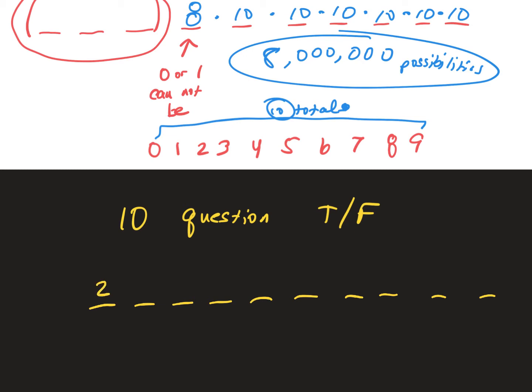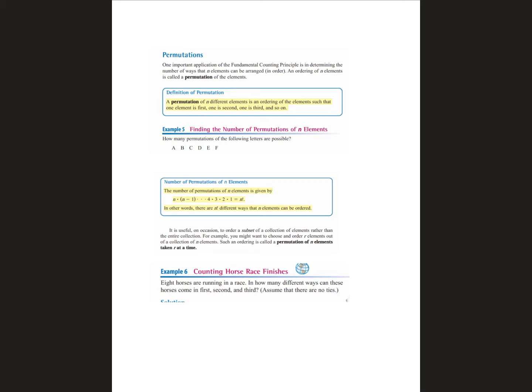Then for the second question, how many ways? 2. Then what do I do with all those 2's? You multiply them. Lots of times they ask this fundamental counting principle question with either area codes, like we just did there, like when you have to account for the digits, or tests. What about if it was a multiple choice test with 4 answer choices possible? 4 the whole way. Okay, good. All right, let's move on to the next question then.